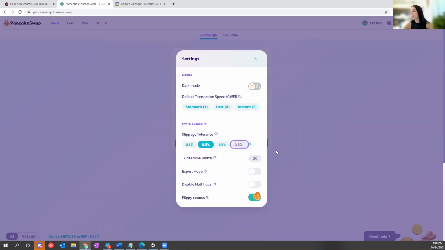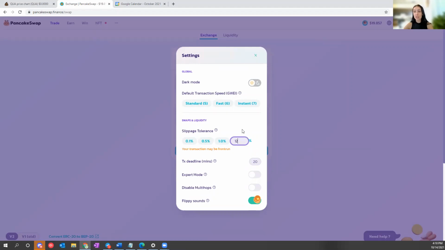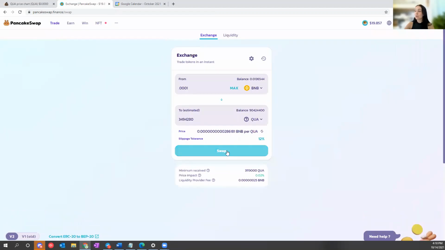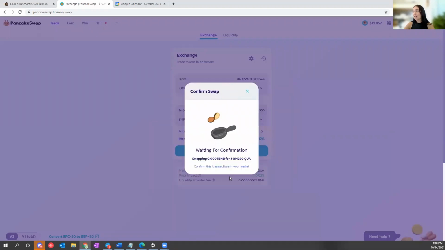For the purpose of this, we're going to change this to 12%, which is what I've been most successful with trading on PancakeSwap, and what most people can agree is a pretty safe bet to have your transaction go through smoothly. Once we change this to 12, we can just exit out, and this will save our option. Now if we go back to swap, nothing else has changed, just that slippage tolerance. We'll go back to swap and confirm swap, and this should allow this transaction to go through successfully. We don't have to wait around for this to happen, but as you can see, we didn't get a pop-up, we didn't get a warning message. This transaction should go through once I go back and confirm the transaction in my wallet.